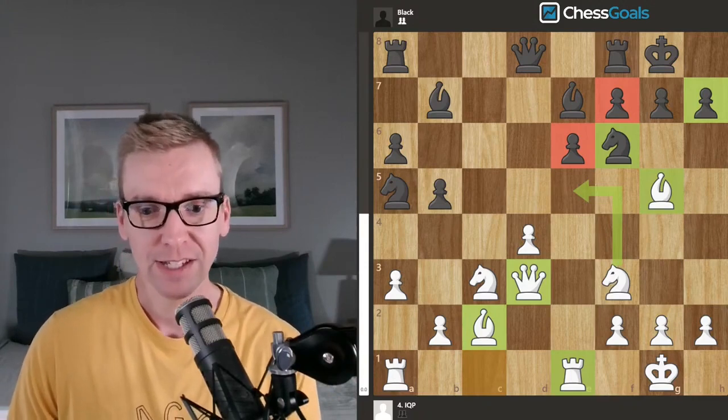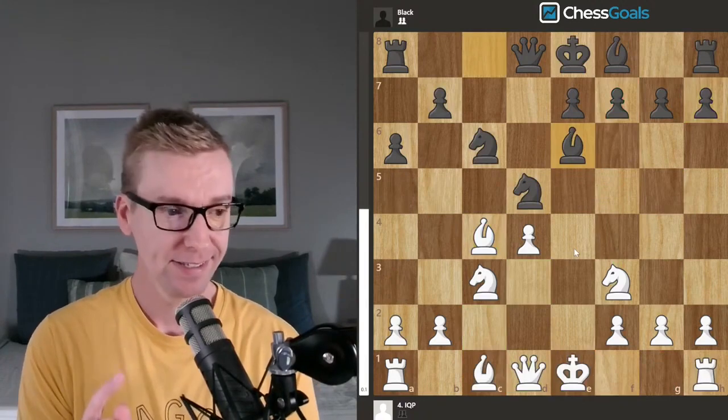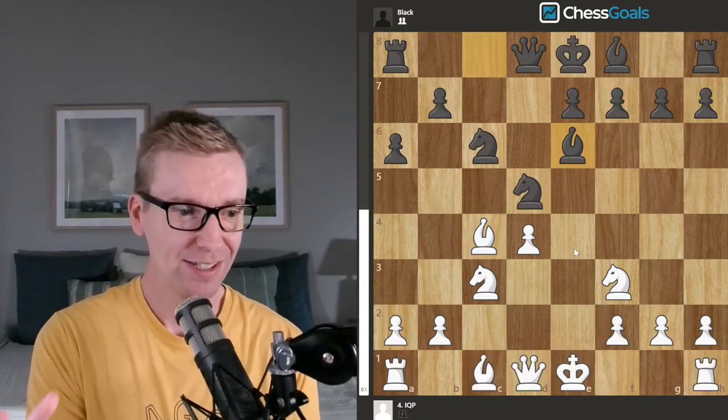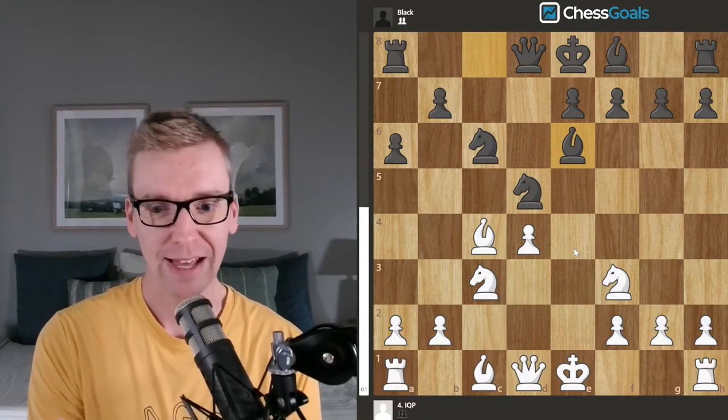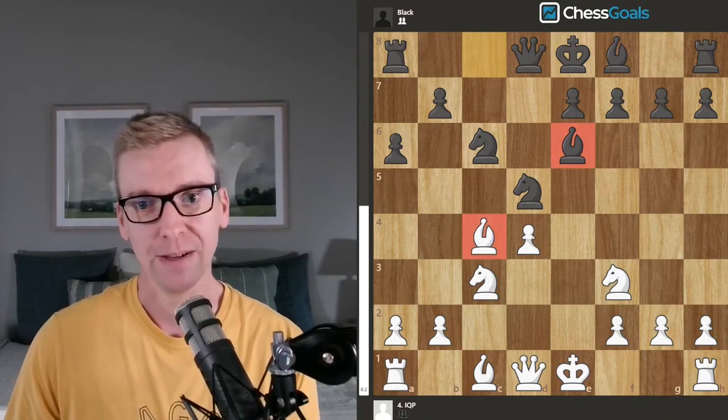And I should mention in this position, the ChessGoals move is bishop to e6. And what I like about this one is it's more dynamic. And we're going to get into essentially this exact structure in the next chapter. We got the bishops lined up.